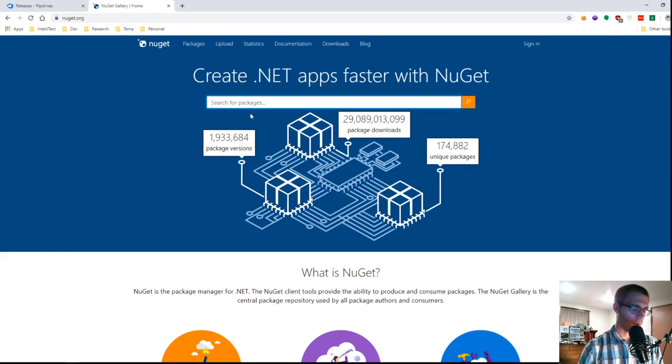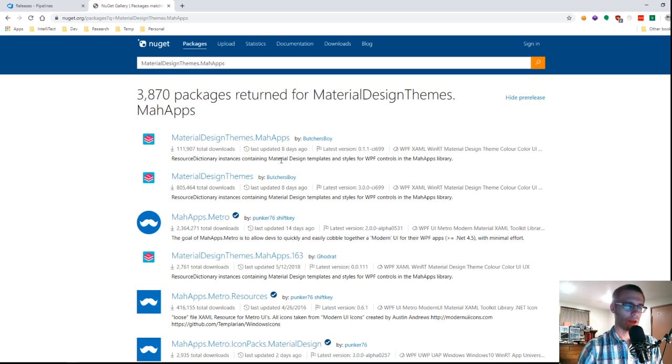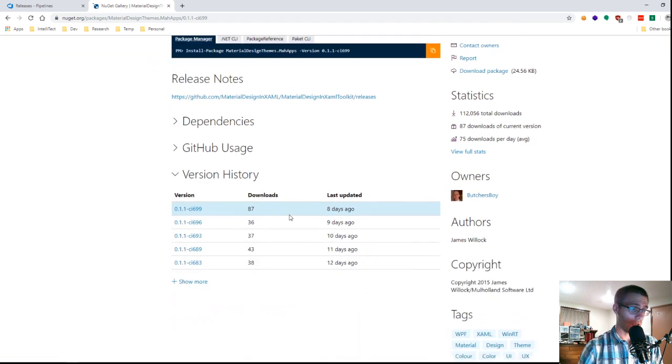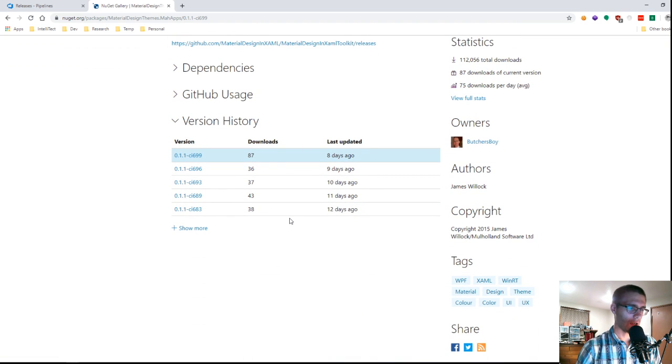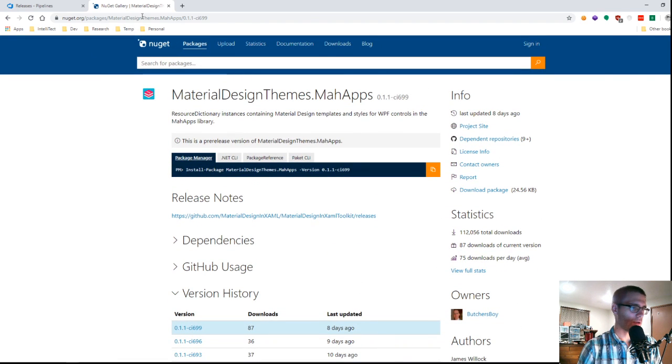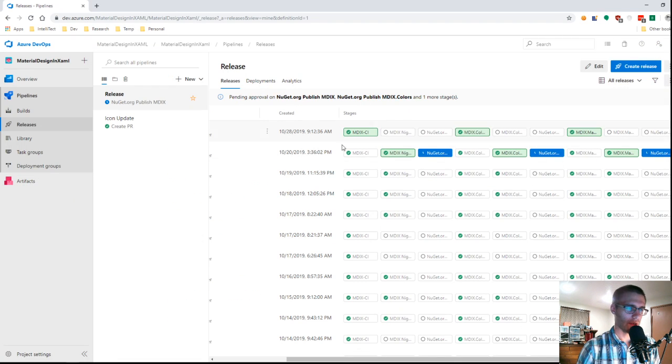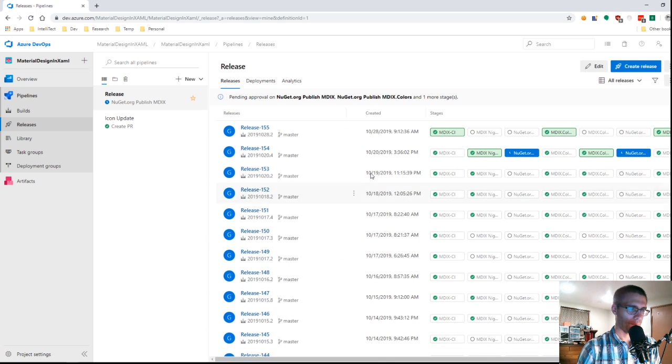So nice when your pipeline does exactly what you want without you having to do it. Last updated 8 days ago. Yes, because that wasn't me. That was the pipeline doing its thing. Excellent. So this guy has a nightly release that'll go out the door. Perfect. So I don't need to do anything. I just need to merge the pull request. It'll do its thing, and away we go.